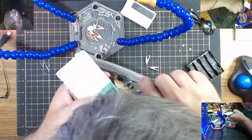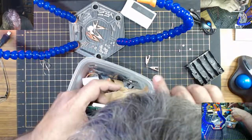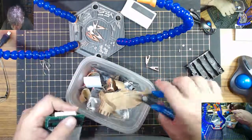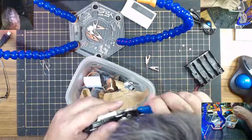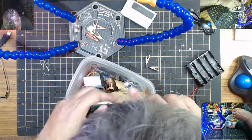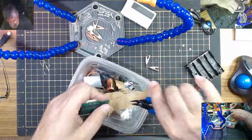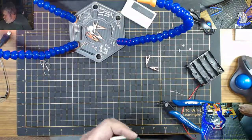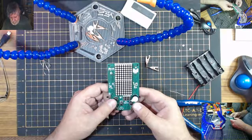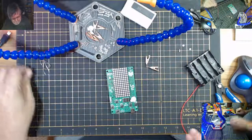This one will be a little more difficult. Looks like I'll have to, maybe this way. No, I'll have to do one at a time. Not enough room to get the clippers in there. Oh, that's exactly what I want. Sprung eyeball. Didn't have the thumb over it. There we go. Okay, garbage away. Okay, so buttons, display. Wow, I just really want to shove things in my eyeball today.